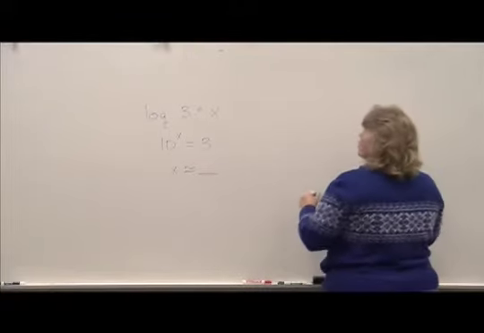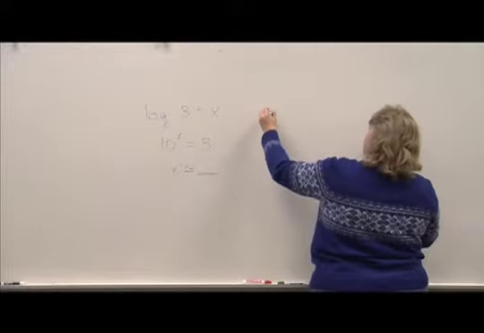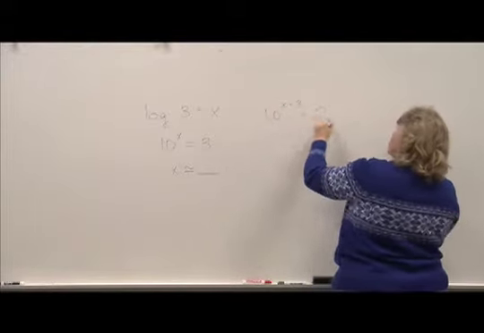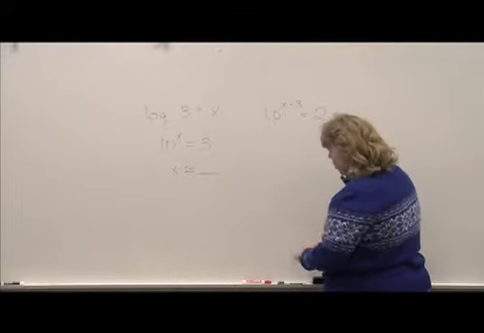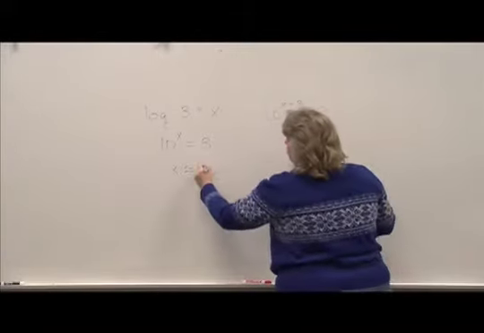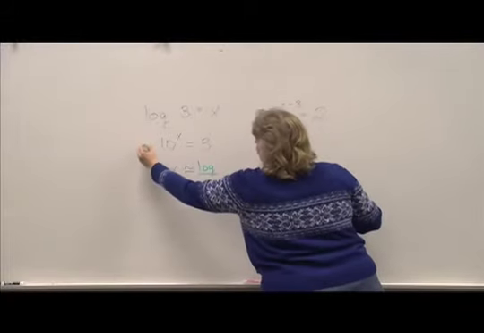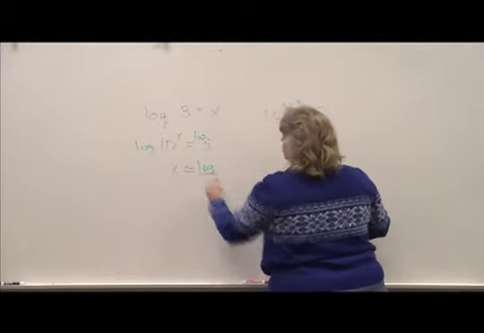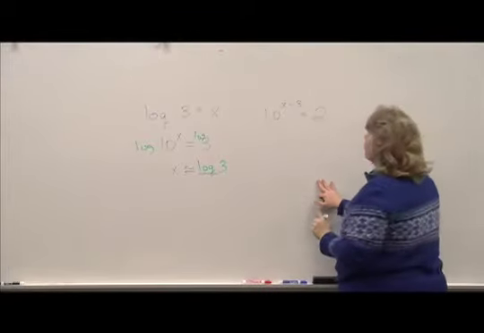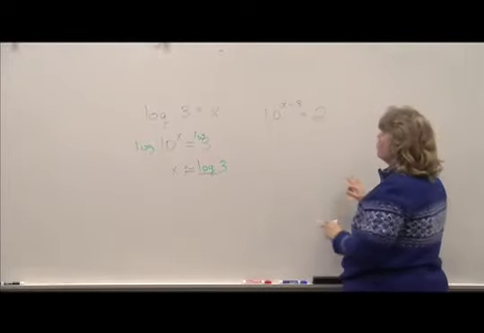Now, the catch is, if I do it the other way, what if I ask this question? 10 to the x minus 3 is 2. Well, if I have it set up the other way, what I tell my students is you take the log of both sides. And this is what you would get in your calculator, right? Calculator use on this imperative.